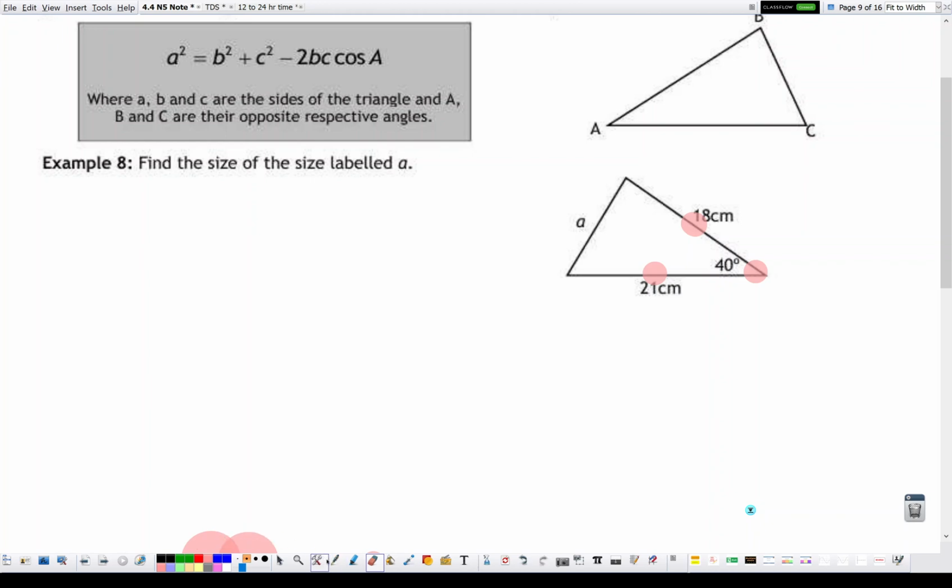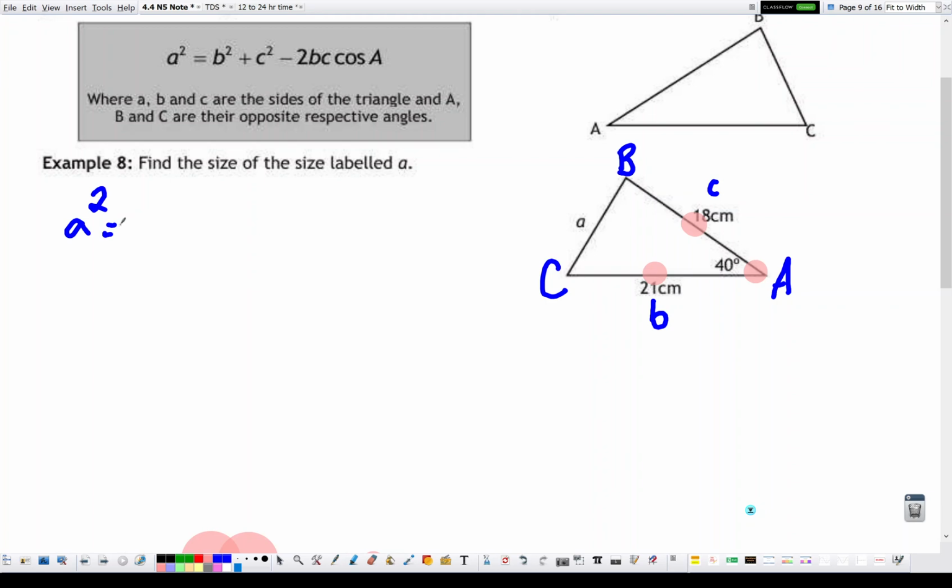We know that we're using the cosine rule, we just need to put it into place. So we have small a on this side, which means the 40 degrees is capital A. The other two we can call absolutely any one we want, it doesn't matter. Let's call 21 b, which would make that top angle capital B, and 18 is going to be c, which makes that capital C. From here, it's just a case of plugging in numbers and being careful to put it into your calculator properly. So write down the rule with me, please.